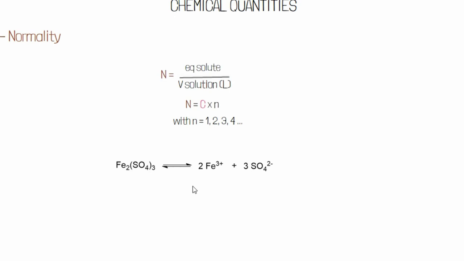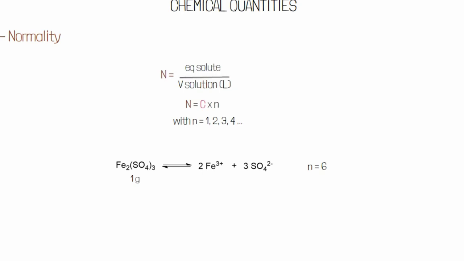So we have to take the total number of charge of the balanced reaction, okay? It should be balanced, otherwise you will make a mistake. So N is 6. Now let's say we have 1 gram of this iron salt. We want to calculate the normality of this solution, which is made by 1 gram of this iron sulfate in 1 liter of solution, okay? To calculate the normality, we have to know the equivalents, and we already know that the solution is 1 liter, so this is not a problem. The only unknown amount is the equivalents.